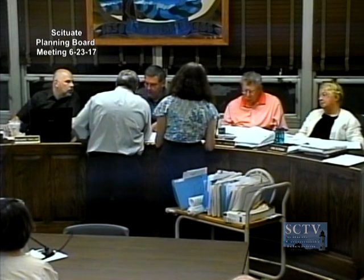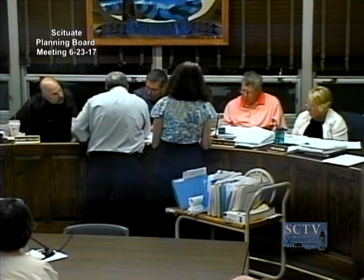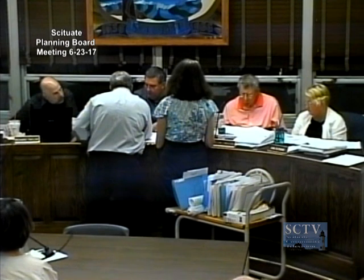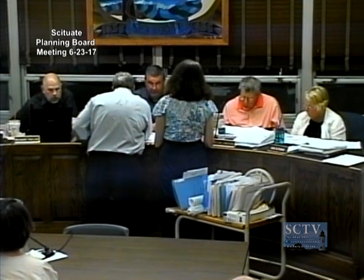I'm just trying to explain it. I think I get it, I think this is the issue, right? Here's the street out here, and you've got to come up, and that's 3 feet, and that's 15. That's a 20% slope, which is pretty severe for a drive, particularly a wintertime drive and all that.